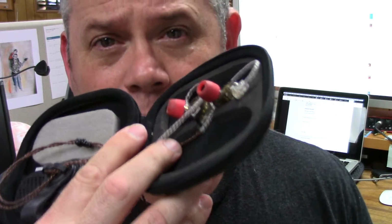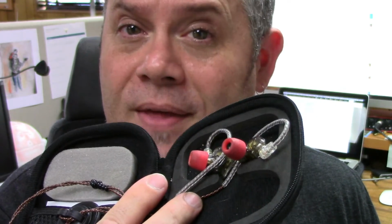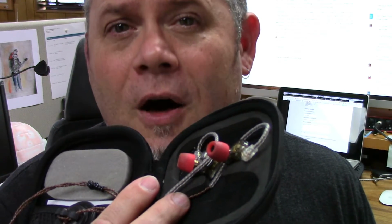Because they will expand in your ear canal and make a complete seal, much in the way that custom in-ears would, and they will block out up to 30 decibels of ambient noise. Now these ones are rated for 26 decibels. The Shures that I used to use were rated at 29. I have used some that were rated for 30. They vary, and it depends on what the material of the earbud itself is made of.